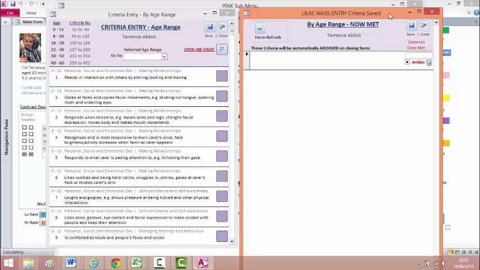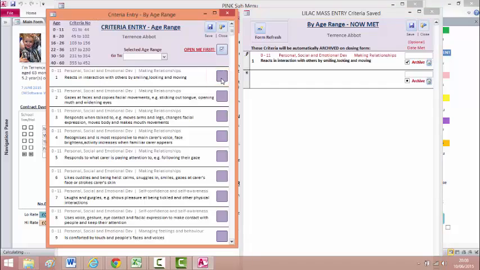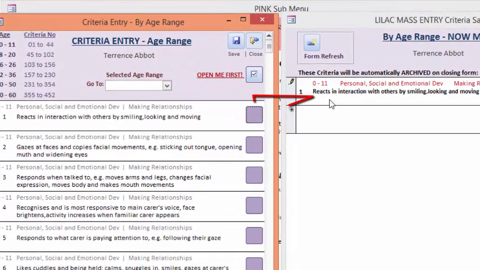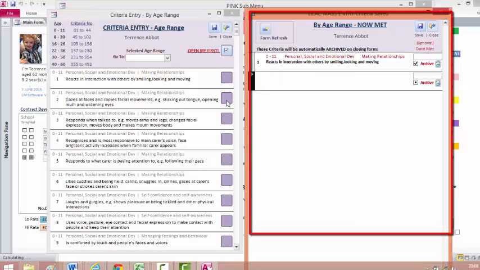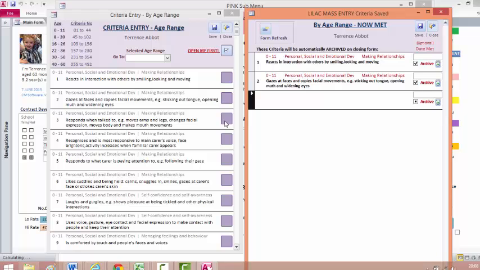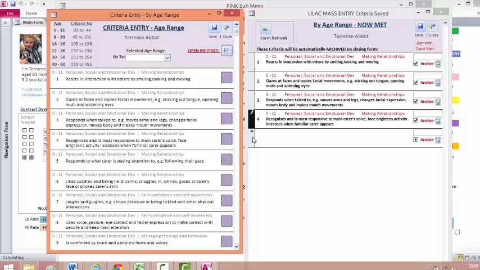Now this acts as the same thing as when you were tracking using the highlighting sheets. So rather than highlighting a criteria statement that you feel a child is secure in, you will now just click the button. So I'm only going to do a few to show you so it's easy to see at an overview. So all you would do is read the criteria statement, and if you feel they can do it, you click the button and it will move over to this box. Everything that you put in this box is going to be archived to say that the child is able to do it. So you go through and click the ones that the child has met.